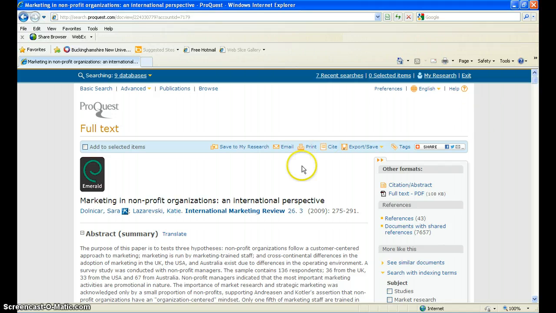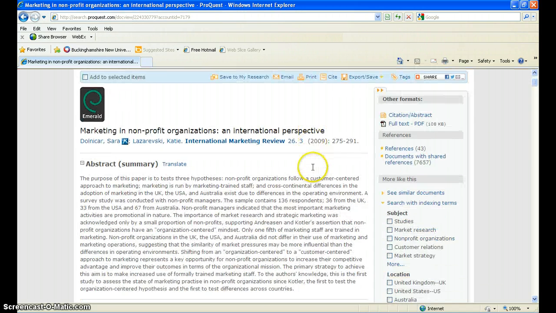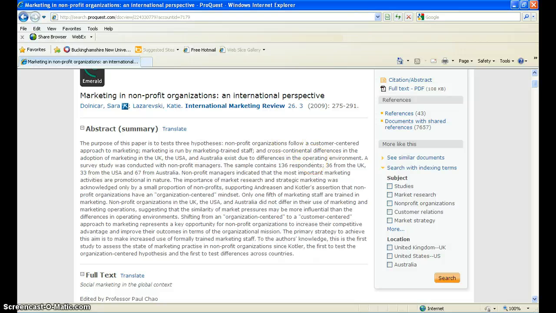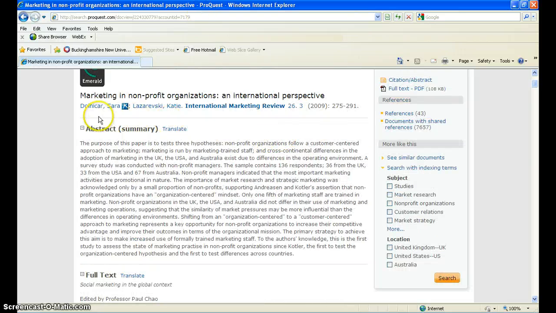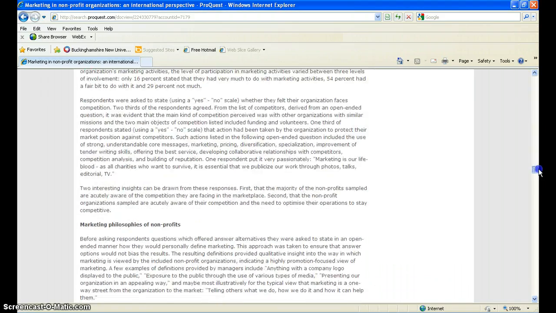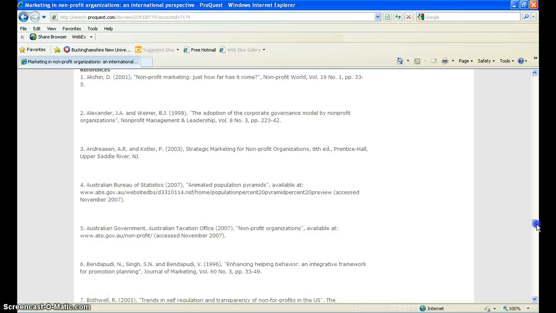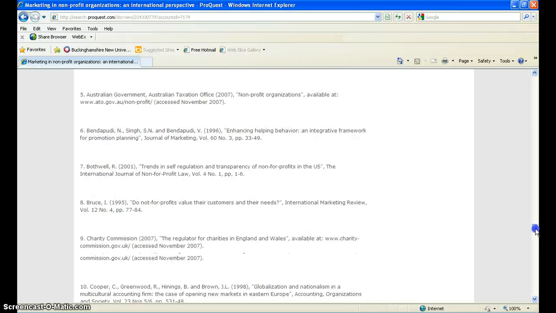Okay, so let's just imagine I've had a look at the abstract, and I think, yes, I'm really excited about this. And I wonder really, what about the other articles that were cited here? Perhaps some of those are going to be very interesting to me. It's always useful if you can find 1 or 2 articles where you think, yes, that's just the sort of thing that I was particularly excited about.